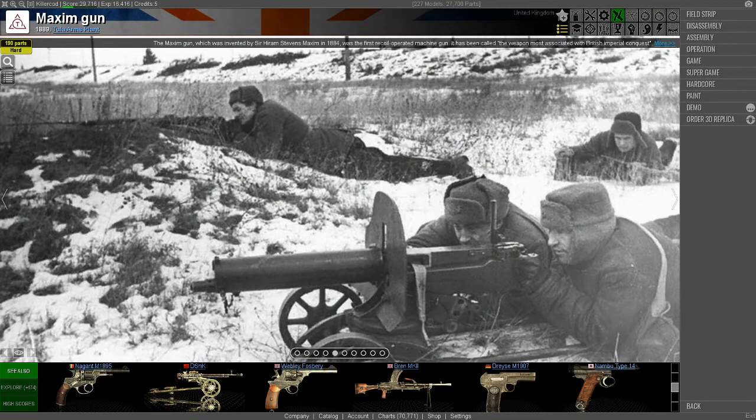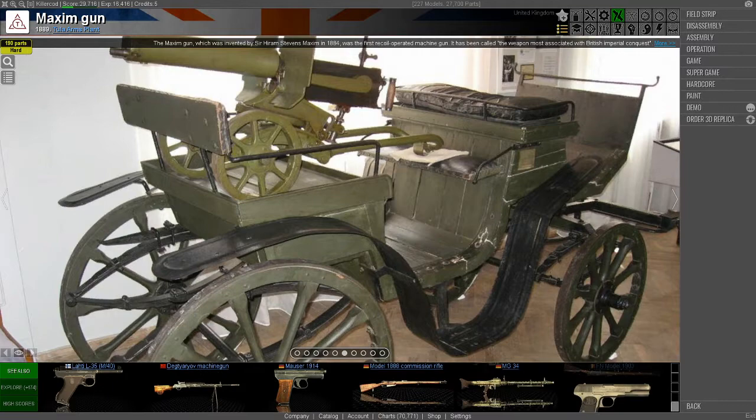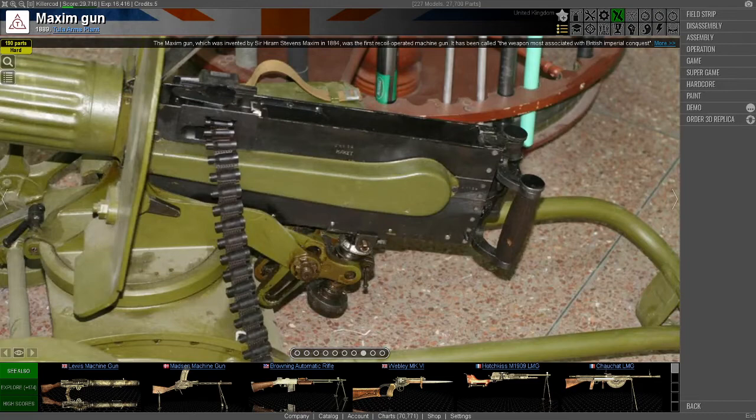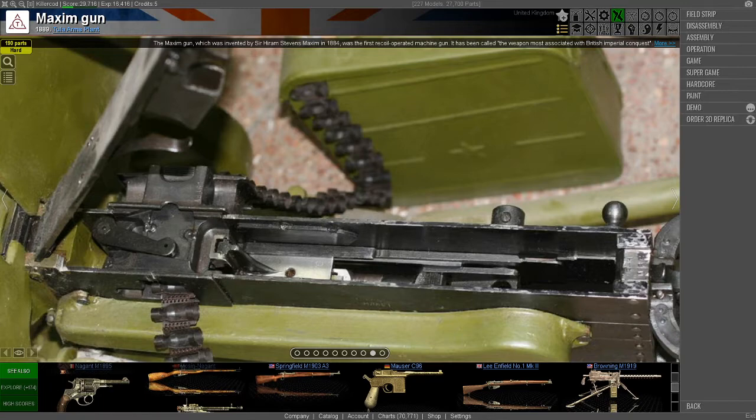Maxim established the Maxim Gun Company with financing from Albert Vickers. A blue plaque on the factory where Maxim invented and produced the gun is to be found in Hatton Garden at the junction of Clerkenwell Road in London. Albert Vickers became the company's chairman, and it later joined hands with a Swedish competitor, Nordenfeldt, to become Maxim Nordenfeldt Guns and Ammunition Company. Finally, this company was absorbed into the Vickers Company, leading to the first Maxim Vickers gun and then the Vickers machine gun.